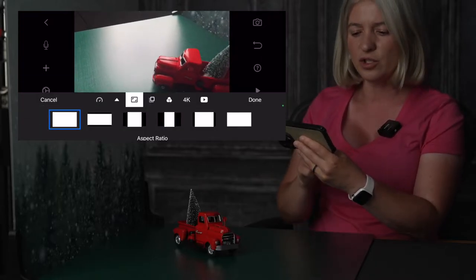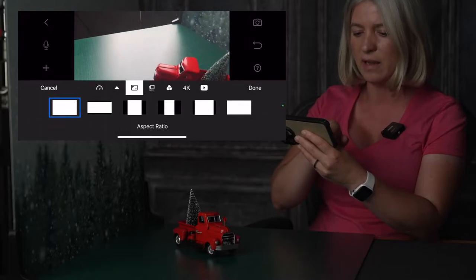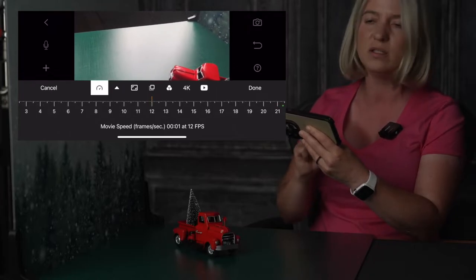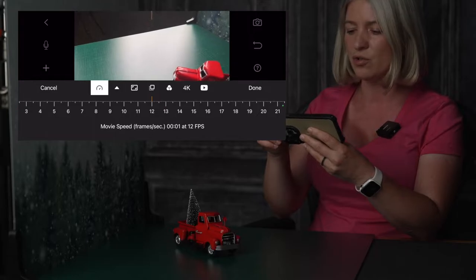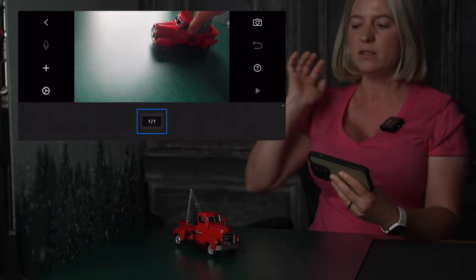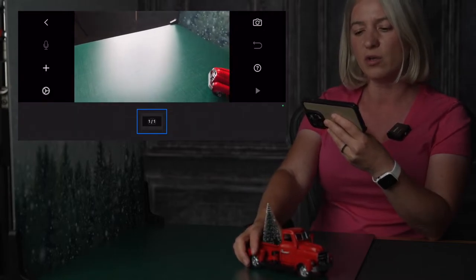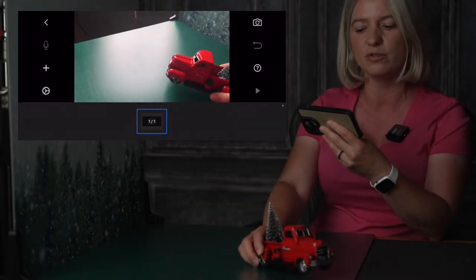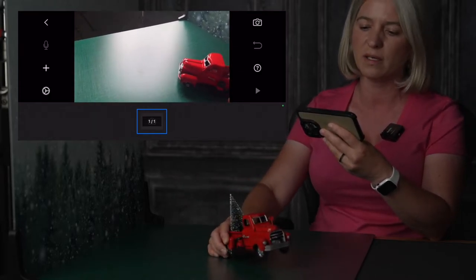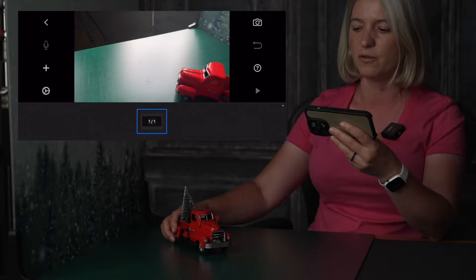The first thing you want to change when you start the video is to go into your settings over here on the left, where the gear is. Go on this little clock thing and make sure you set 12 frames per second. This is very important. Stop motion animation is usually done between 10 and 12 frames per second. Click done. That means if I want to move this truck in the frame and I want it to go really fast, to go through the frame in 1 second, I have to take 12 photos. I move it along, I take 12 photos, and that will be 1 second it will pass through. If I want it to go 3 seconds, then I have to make sure it goes 36 photos, 36 frames.